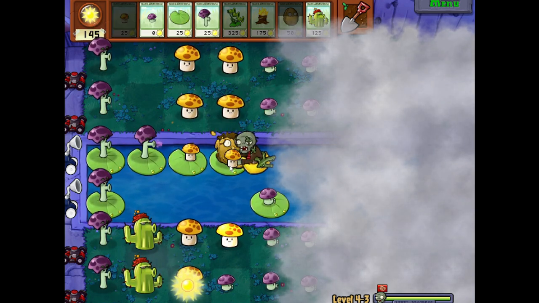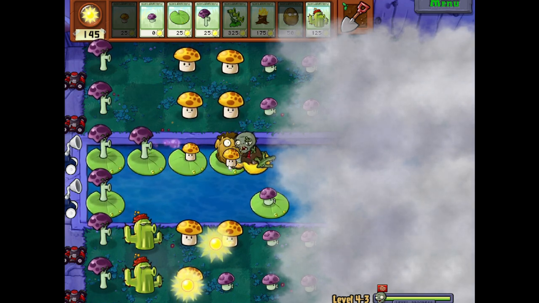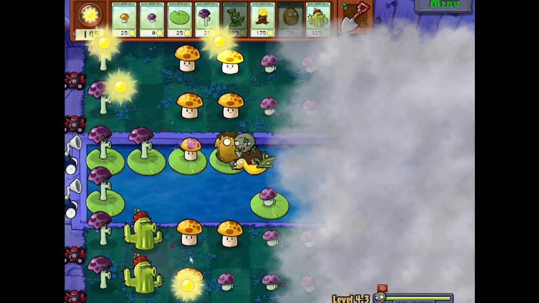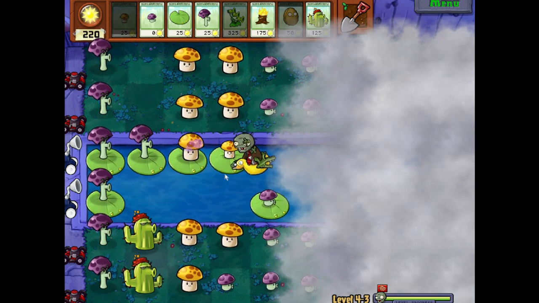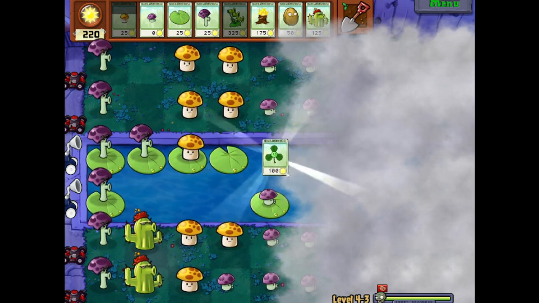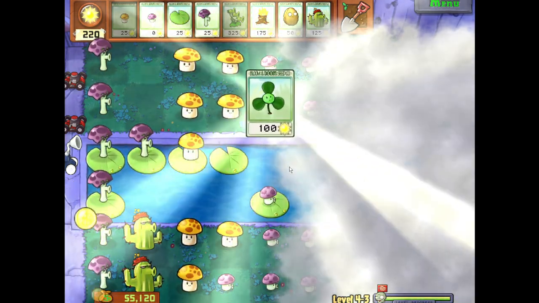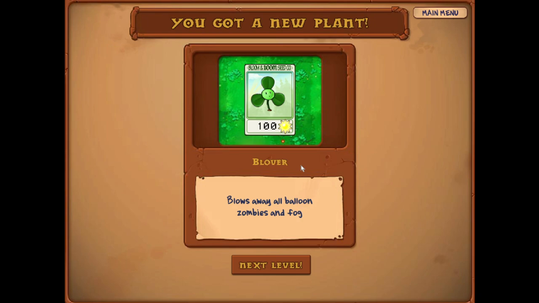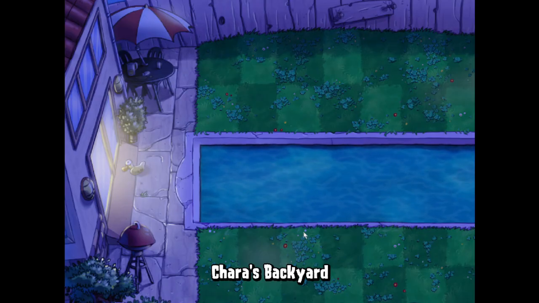You're getting close there, guys. You almost got through. Gave me a slight fright for a bit of a night. Oh, man, I've been hanging around Sans too much. Blows away all balloon zombies and fog. Well, how very, very nice of you.